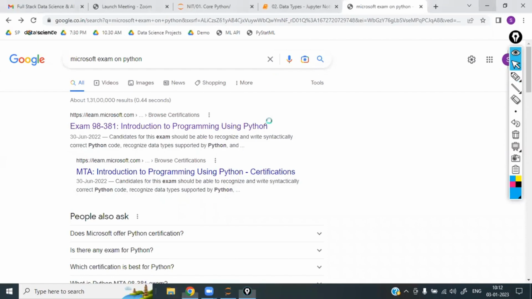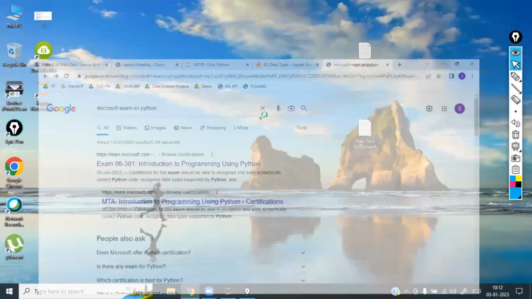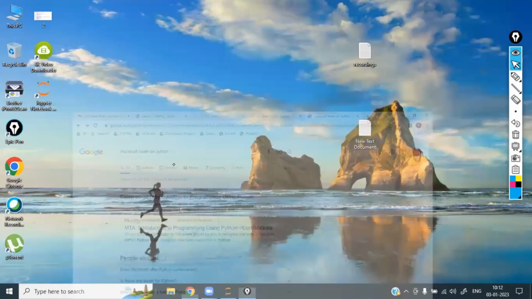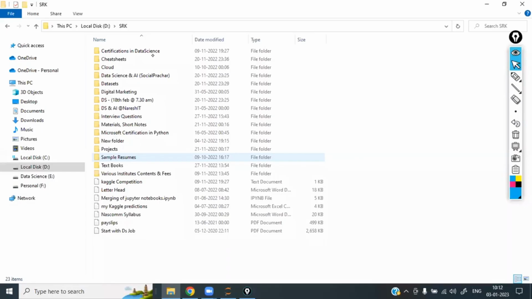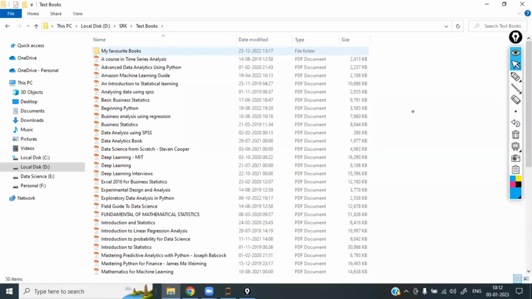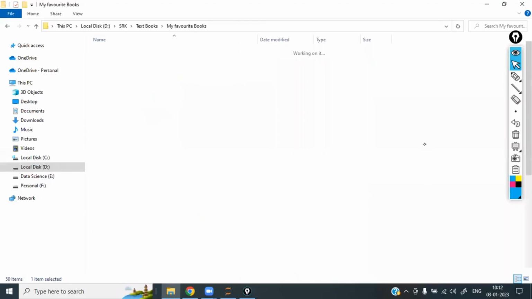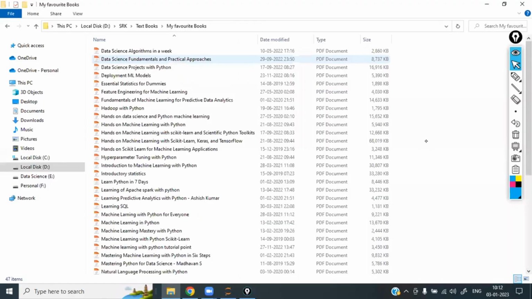Multiple students will ask me questions like textbooks. I have almost 100 plus books available, out of which these 47 books are my favorite. And all these 47 books you can complete in 47 days. One book will be completed in one day maximum, 1 day or 1.5 days max. All books are mostly easy books, right?